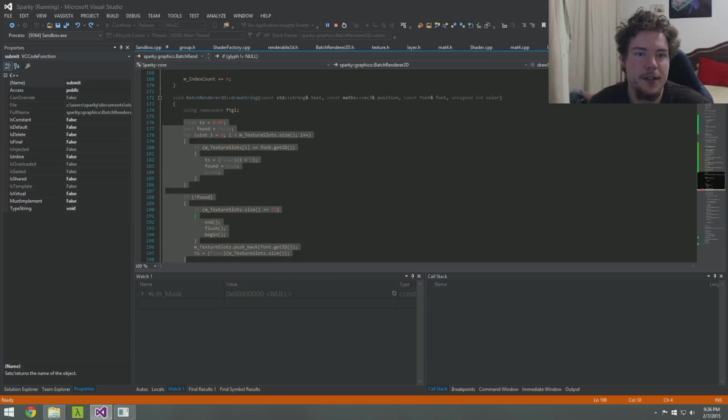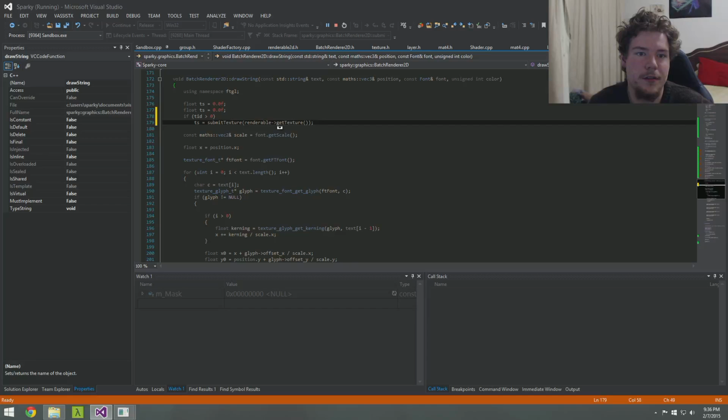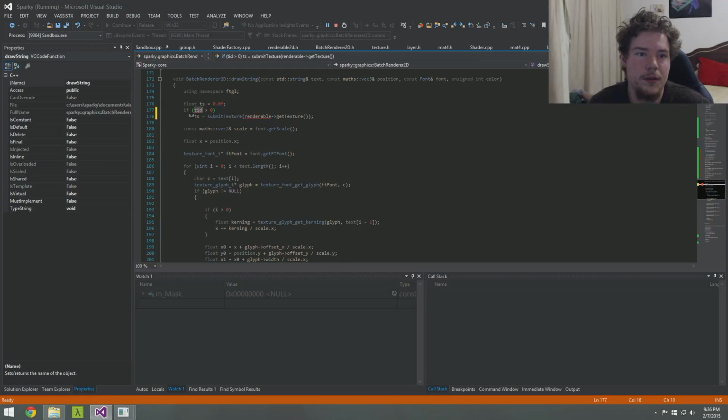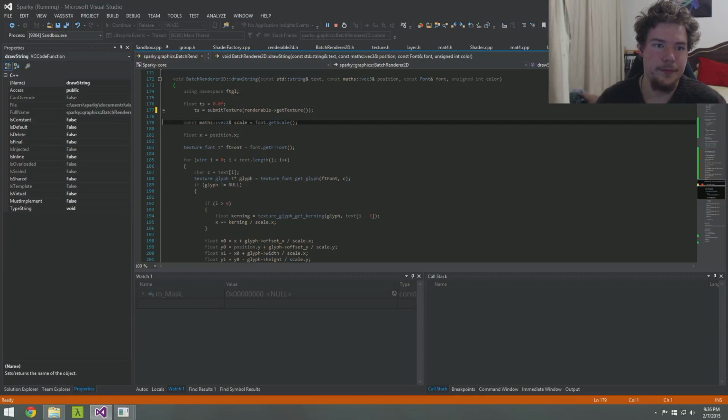Except TID is... So TS. So there's no such thing as TID, it's just font.getID. There's no greater than 0. Okay. So this is even easier. Oops.